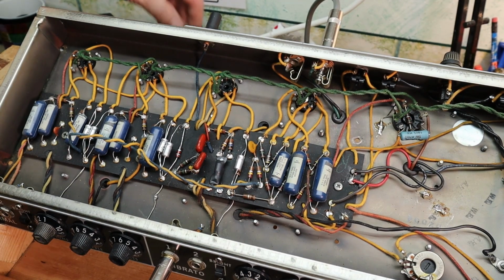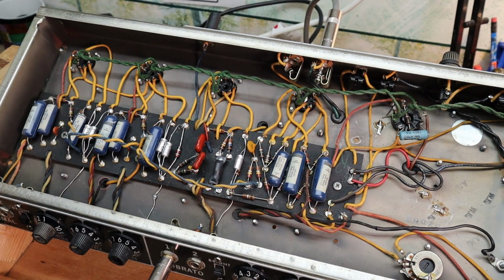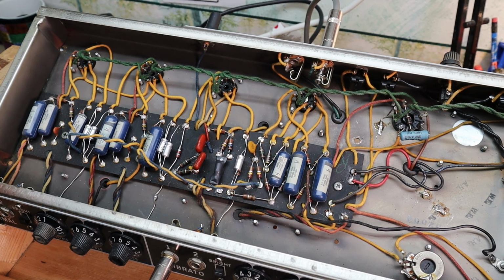There, so now we have all 0.02s instead of 0.01s up here. Let's see how that shakes out. Oh, there we go. Much more usable range.